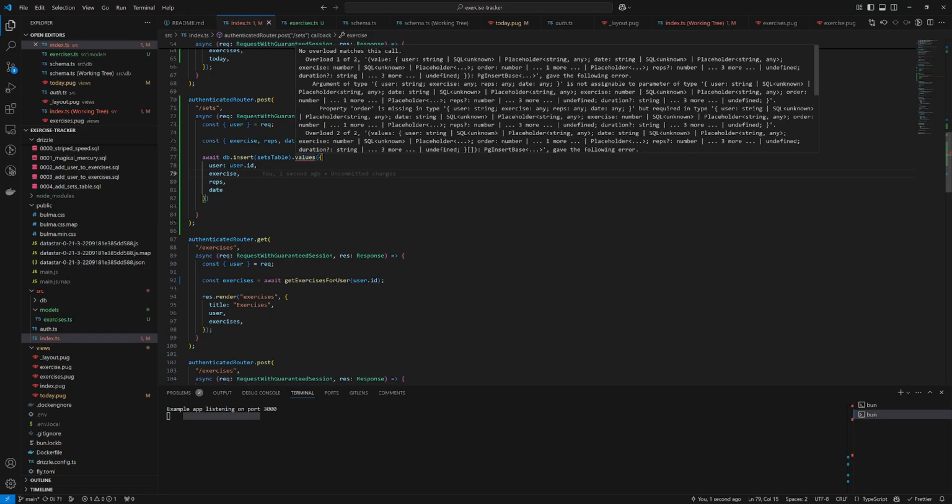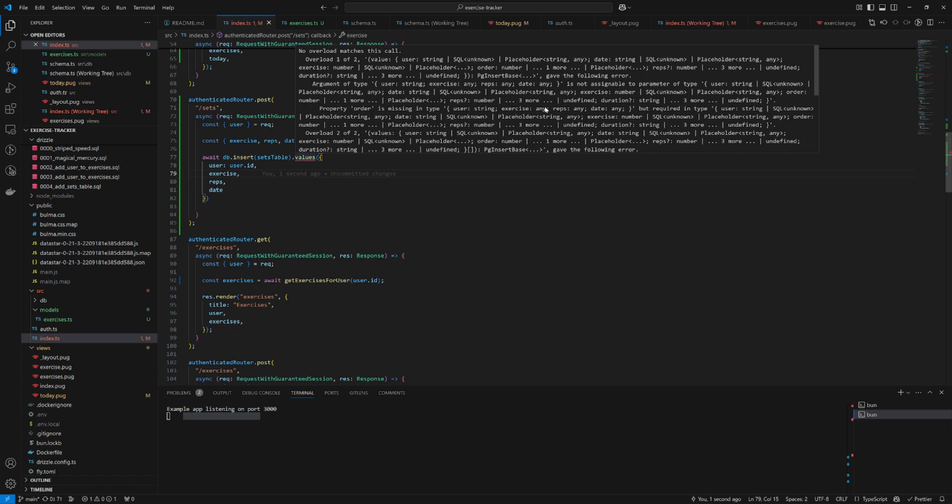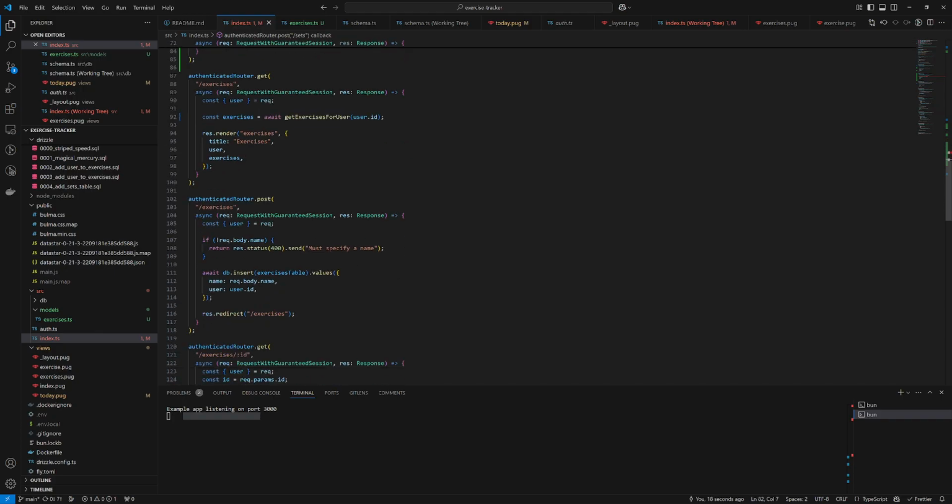And then this is going to complain because it's difficult to read. User does not exist in type. Does it not?